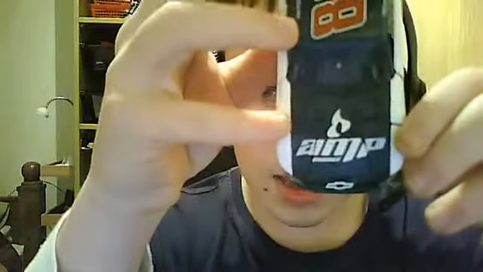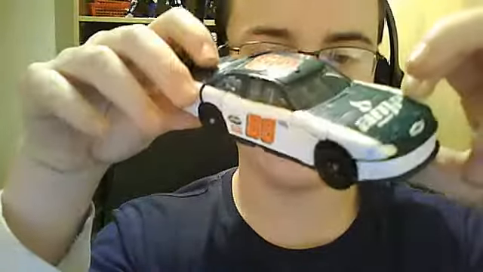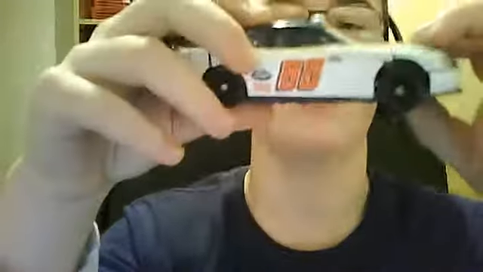So he is very well detailed. You have AMP, whatever that is. It's a Chevy car for some reason. I don't know why, but there is one little feature you can do with Roadbuster in this form. In his robot mode, he has two sort of like missile launchers from behind his head or something.